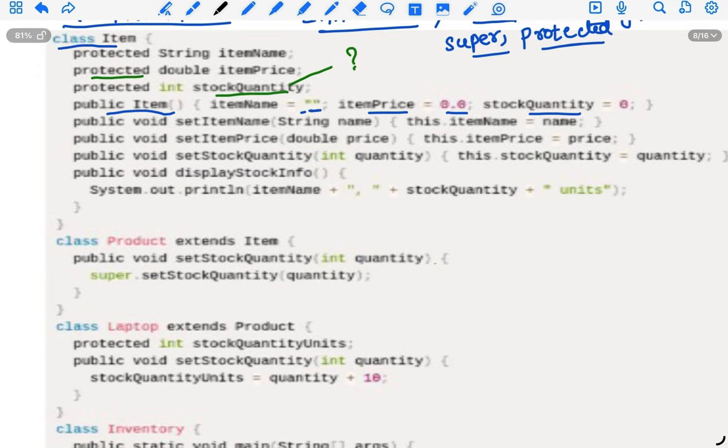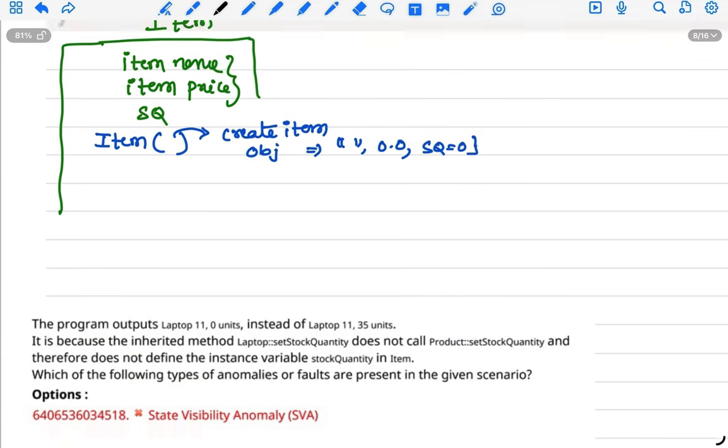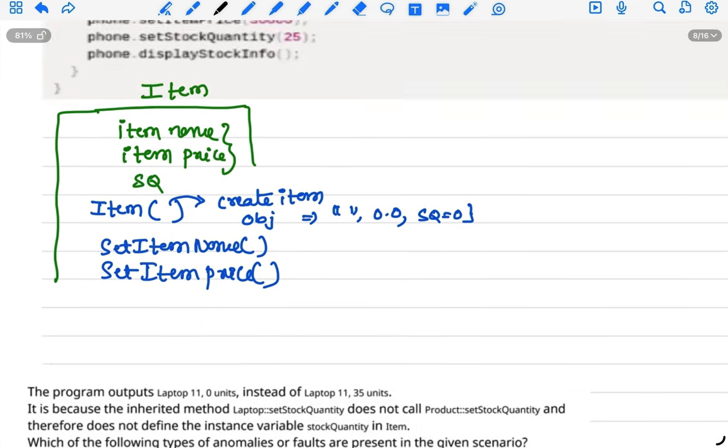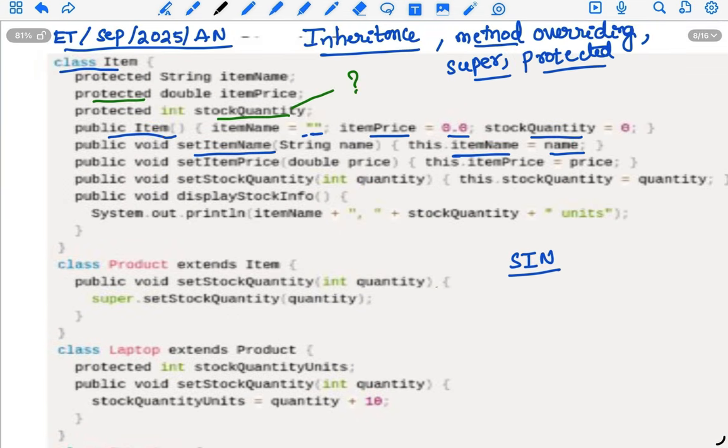Next, public void setItemName. This is one method name, setItemName(String name), this.itemName equals name. This is okay. Another method, setItemName, is declared inside the Item class, the base class. Next, another method, setItemPrice(double price), this.itemPrice equals price.